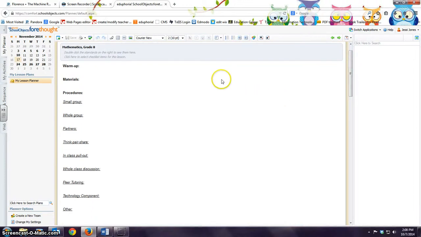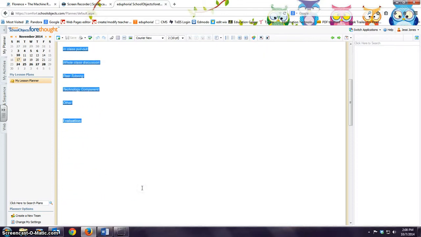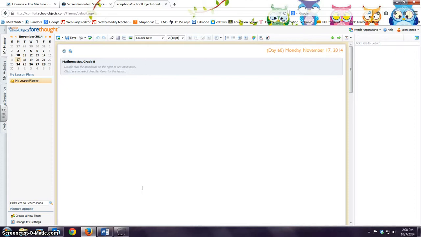So I'm going to take, and first of all, this template, I am not going to use it. So I'm going to select it with my mouse and press delete, and the template is gone. And then I can go in and just type in whatever I need to for my lesson plans. And I'm just going to type in lesson plans. This is where everything you would do or that you include for your lesson plans you would need to type in, or if you've already been typing them inside of a Word document, you can copy and paste.